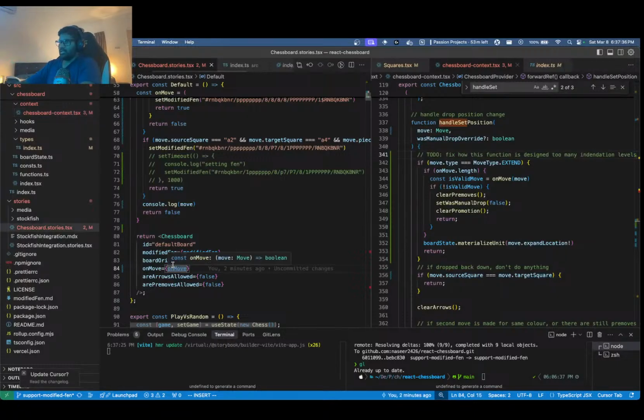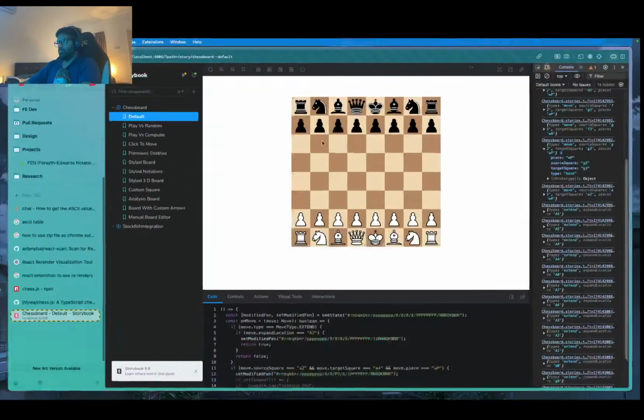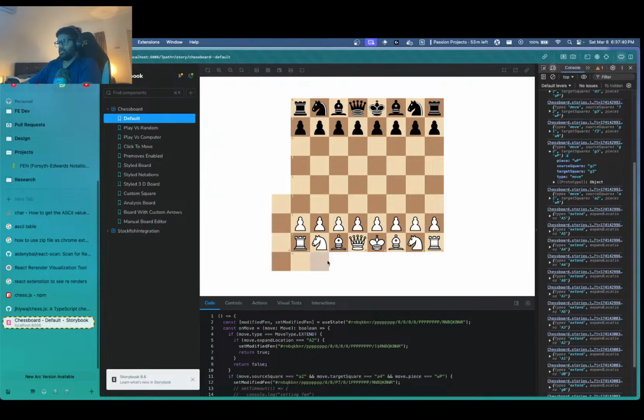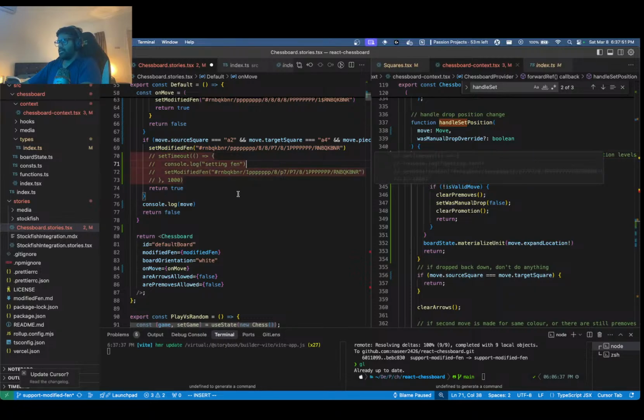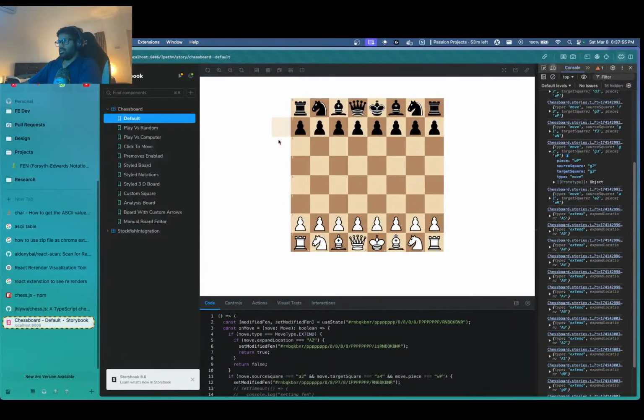So if this is empty, everything should return to normal. Amazing. But if this is not empty, I should purely rely on our guy, and I should rely on the fence string update to add the new square. Okay. So this doesn't work. This should work. Why doesn't it work?